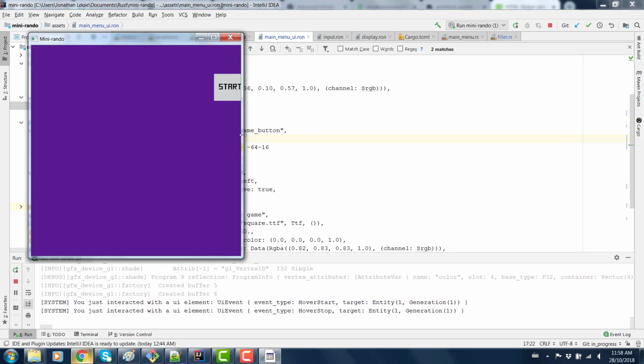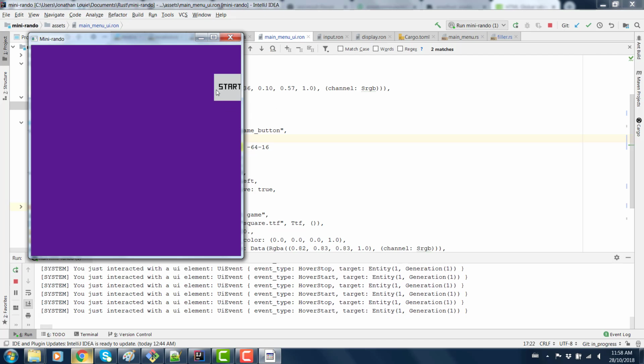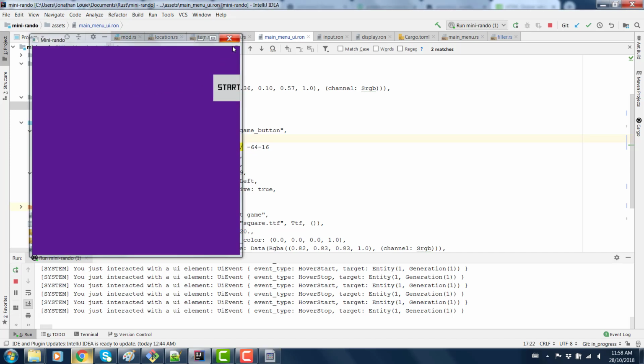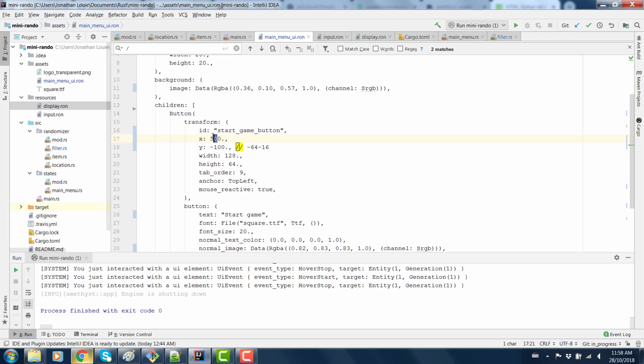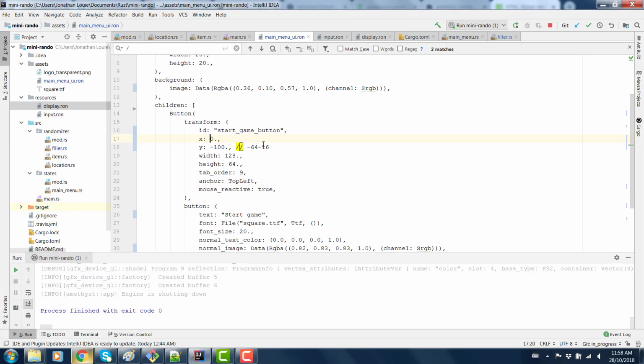Okay, yeah, that ends up way over here. Okay, so it is using the center of the button. So 500 is on the other end. 250 would be right in the middle. Okay, I understand. So this specifies where the center of the button should go. So if I pick 0, I'm only going to see the word game, right? Yeah. Okay, so that's the center of the button. Got it. That makes sense.